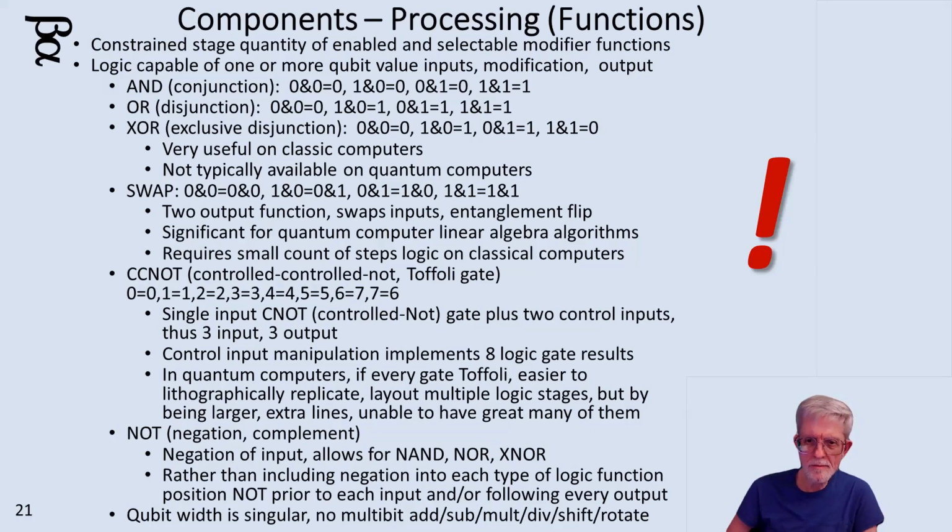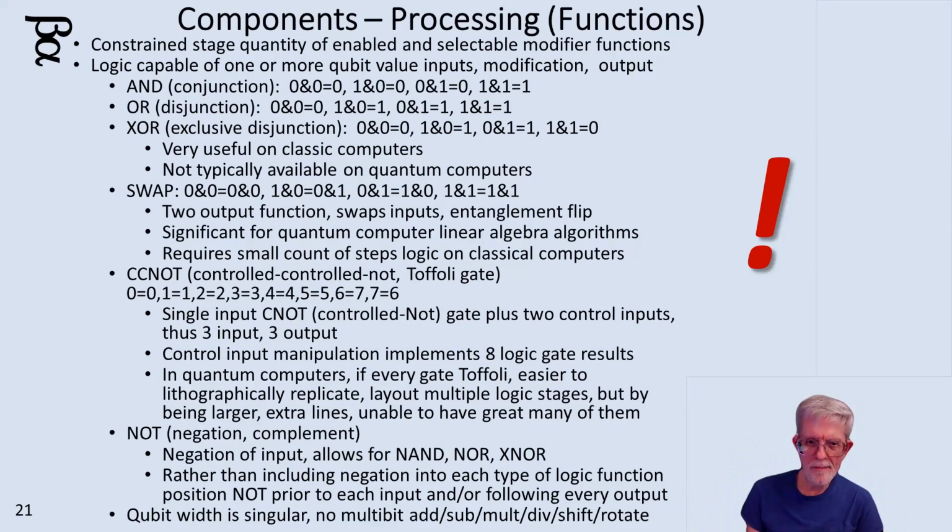The first one that seems weird is swapping. It's kind of like a modified XOR, but you're swapping the two values. And then there's a controlled NOT, which is a Toffoli gate, so you're changing what function you want the gate to perform. And then there's the simple negation, but normally, instead of that being separate, it's rolled up into other sorts of gates.